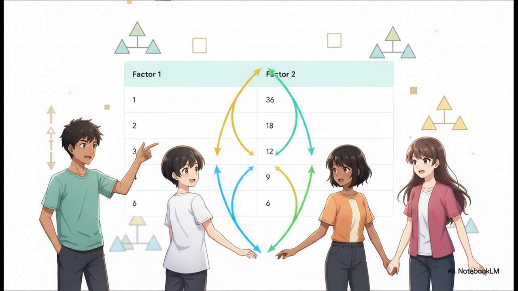If you map out the factor pairs, you start to notice this really cool symmetry. Look at this. 1 times 36, 2 times 18, 3 times 12, 4 times 9, and then we hit 6 times 6. If we were to keep looping linearly past 6 to find the next factor, the very next pair we'd hit is 9 times 4, then 12 times 3.